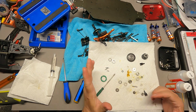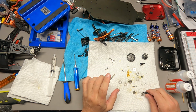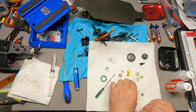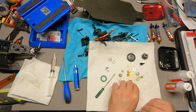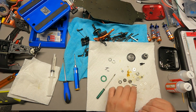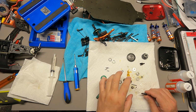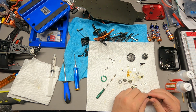Okay, problems with the diffs. Let's start with the general design. It's okay. I would prefer there to be two sets of these small gears instead of just one pair. But, you know, it'll still work. What's causing the grinding is the gears are just too tight.